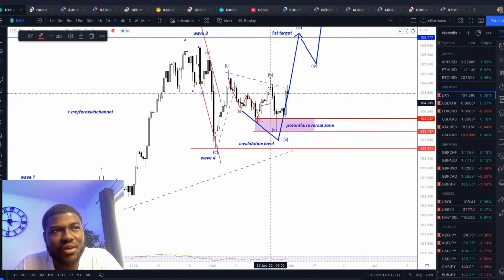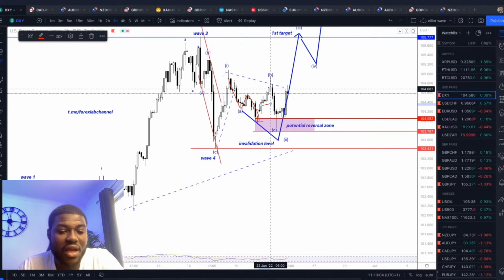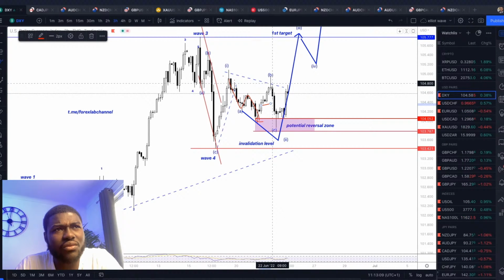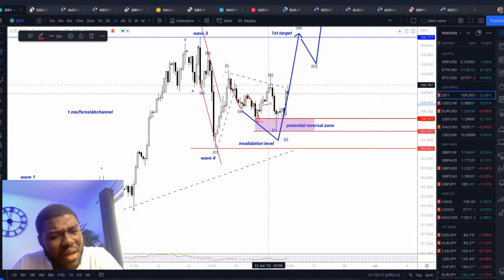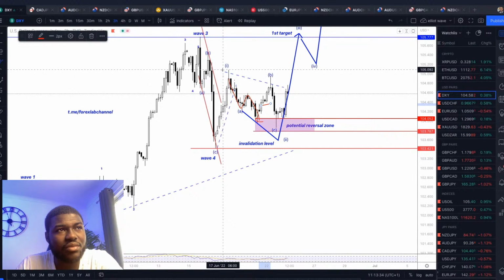I picked the buy position from somewhere here, and it was giving me 50, 60 pips profit. I was happy. And what happened thereafter? I just saw this down move. Even from this doji here, this bearish doji, that pulled me off, and I was like, what's happening? Am I wrong? No, I'm not. So what I did was that I have to calm down, reanalyze. I knew ABC is the least correction that can happen. You know, zigzag. I know another leg can happen again. So far, this high has not been broken.